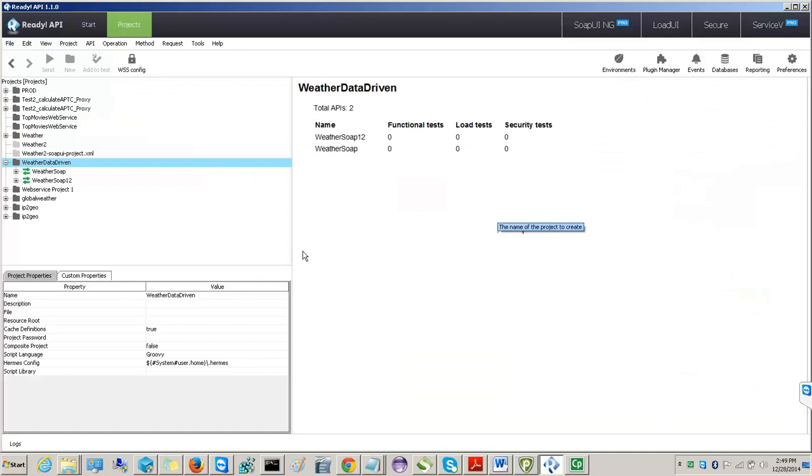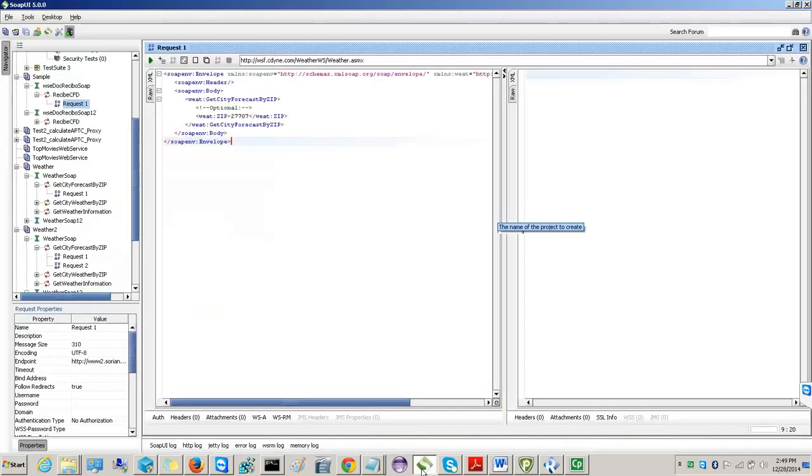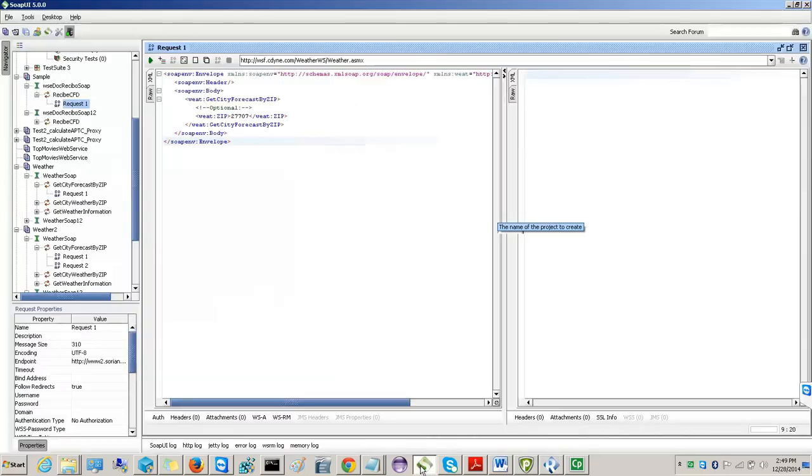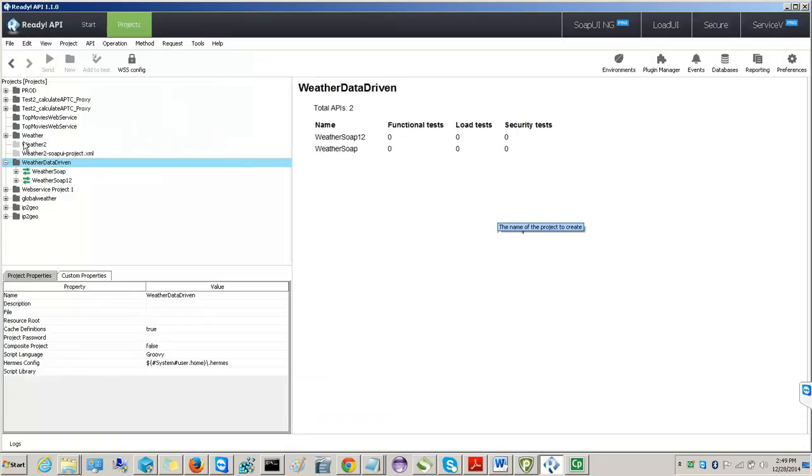Okay, so we have already used this. Whatever you have tested using SoapUI, because of the integration with ReadyAPI, will automatically be imported here. That's why you are seeing all these services that we have already tested in SoapUI. However, we haven't used this one, remember. We have only downloaded this one, weather data driven.